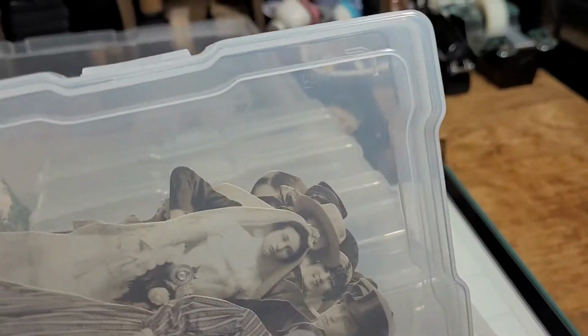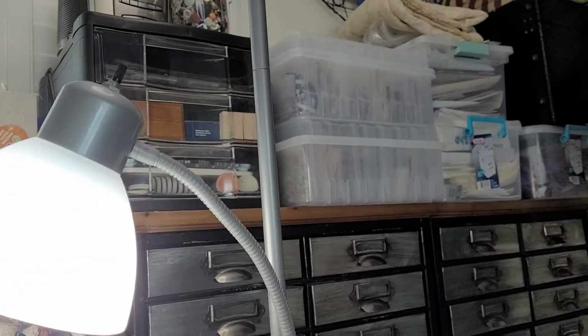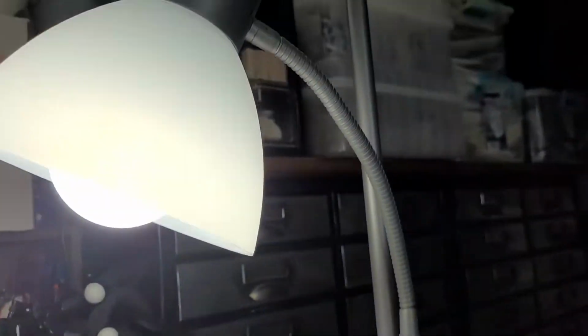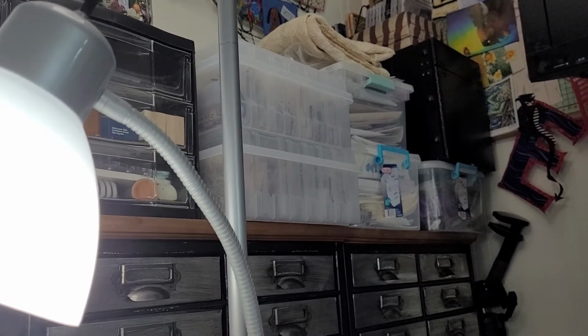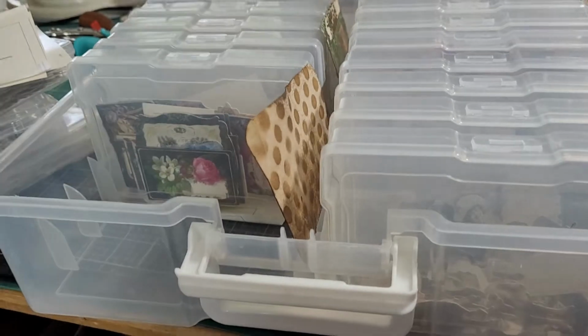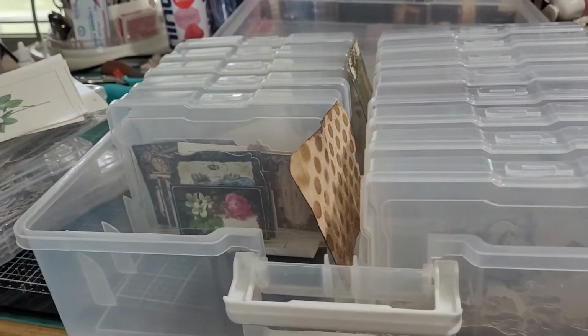You know, so stamps. And I got Tim Holtz people divided by size. Small, medium, and large. Now, in the other ones, I've got two more. I mean, I have numbers and tags and, you know, wonderful things for making all the little labels and that type of thing. I won't get them all out, but you can see I have a lot of things for making ephemera, and that has made it so much easier to find them because I do have a lot. I've got it all organized.